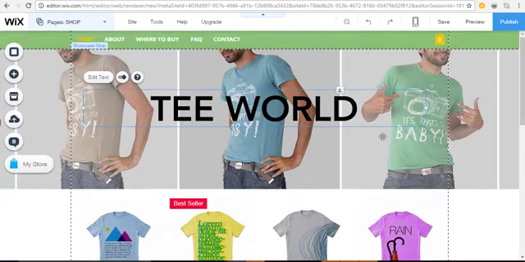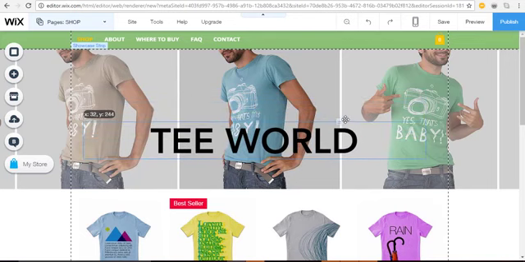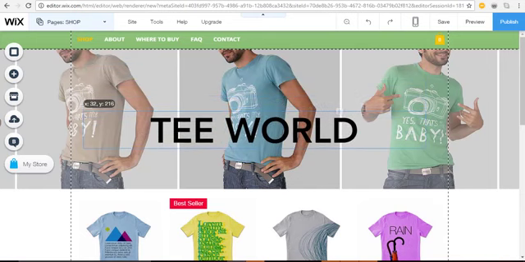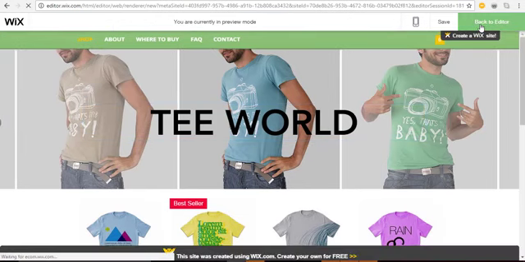Great. Now use these little drag handles to move the element up or down the page, but it keeps your page layout intact. So notice what happens here. I can push this a little lower if I wanted. I can go higher. It's going to adjust automatically. So you do have a lot of flexibility. Now these pictures are contained in a showcase strip, and if I click preview, you're going to see that the images actually keep on revolving.